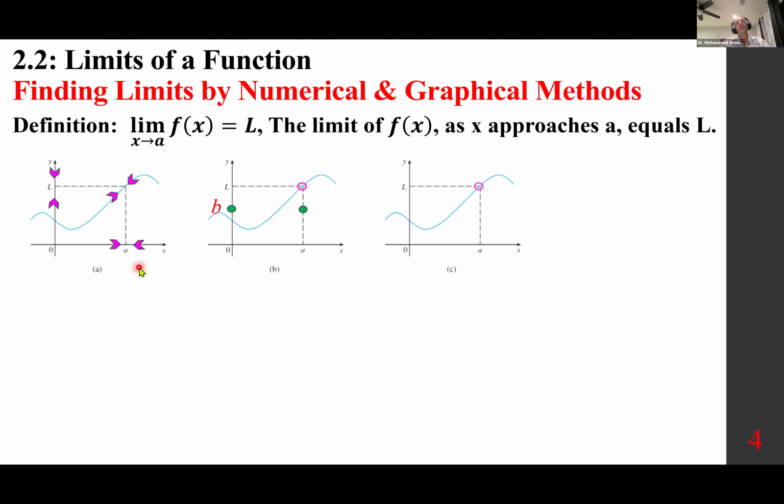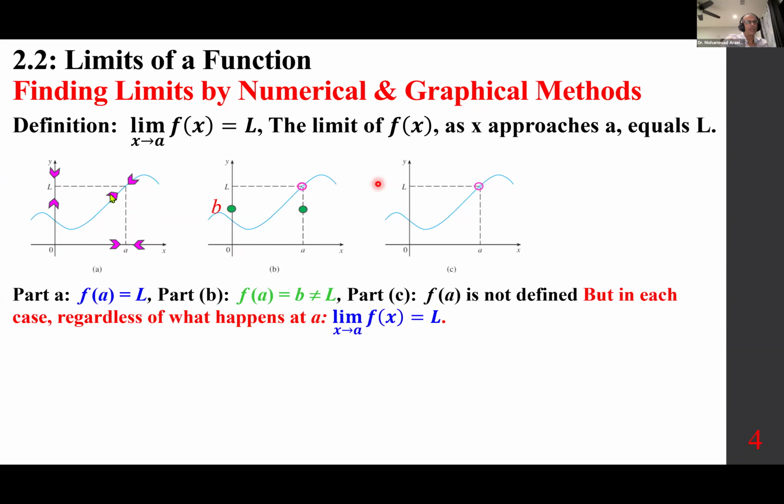These two give exactly the same result. So what is the difference? The difference is f of a in this case is given as something else, b, whereas here f of a equals n. In this case, f of a, we don't have it. There is a hole here. It's undefined.